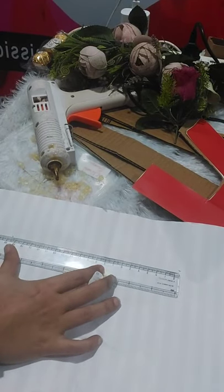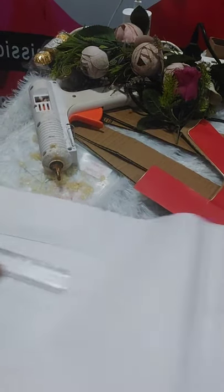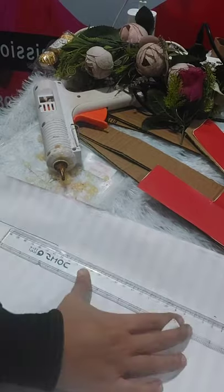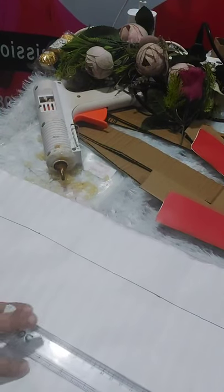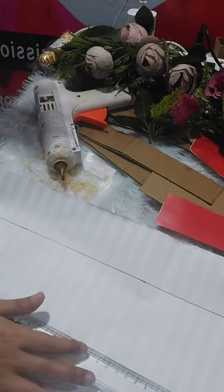We are here today to make a monogram bouquet, a monogram box also for chocolates or for flowers or just for a table decor. It's a multi-purpose thing. Of course you get it ready in the market, but we are doing a DIY, so we will be making it right from scratch from the available products in the house.